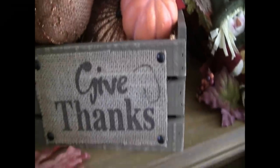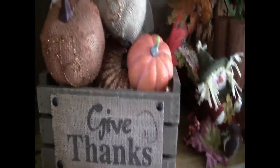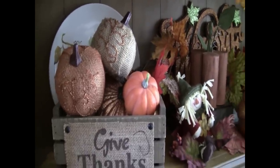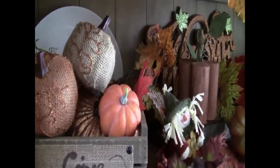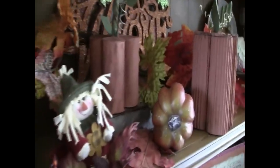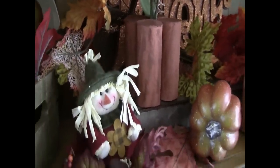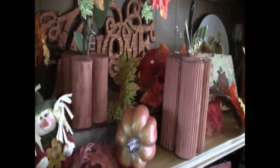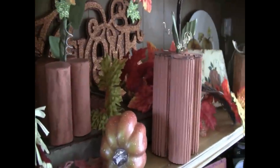And this Give Thanks, this little crate was from Hobby Lobby, and after the holidays, I'll turn that crate around and keep it up on my hutch and put fruit or something in it. And here's another scarecrow, along with leaves and pumpkins. And here are the pumpkins that I made in my DIY.